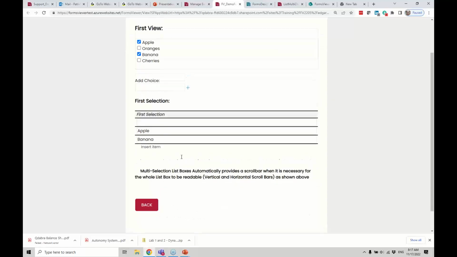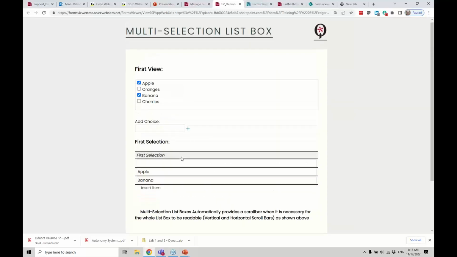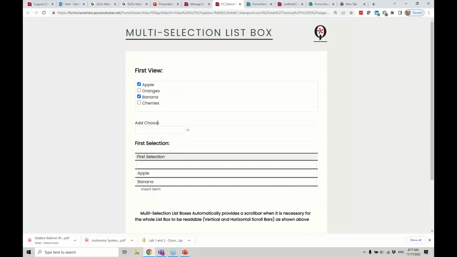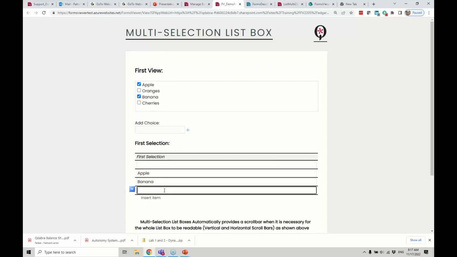So it's really great to see this new feature here. And once again, if you've got a multiple selection list box in InfoPath, it'll just carry over. But you will have to add this add choice section here, and it's really easy to do. You just add a text box and a button. This button is going to call the QRules command insert to insert it into that list that you have. You could also have a list in the background and add it here.